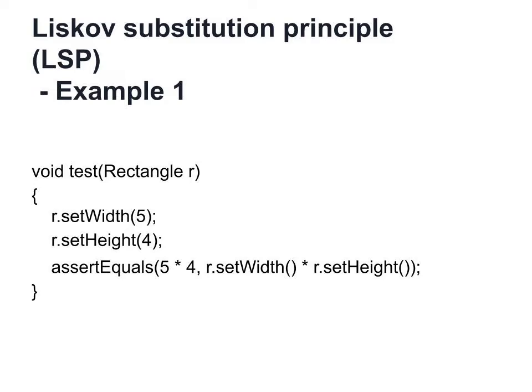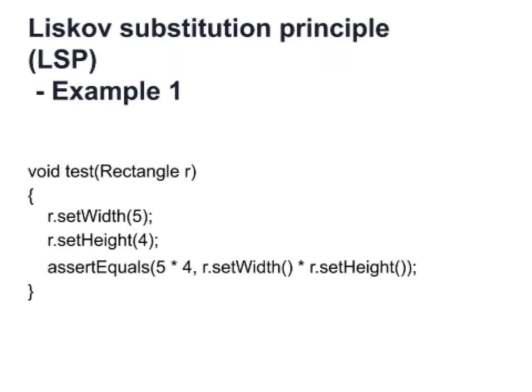The answer is no, because your set height is actually setting both height and width to the same value. So set height 4 will set both height and width to 4. So the area would be 4 into 4 and it will not be 5 into 4. You should always be careful when you use inheritance. You should use inheritance only when your superclass is replaceable by a subclass. In all the instances, don't use inheritance just to save a few lines of code.